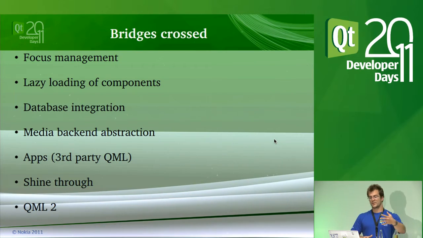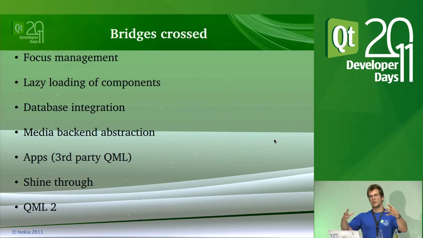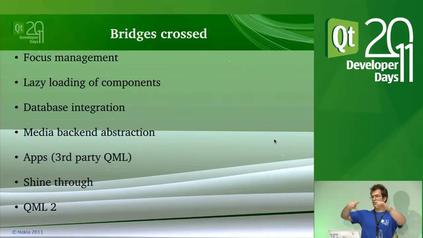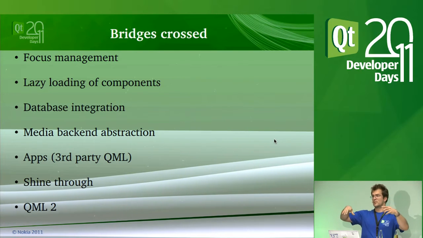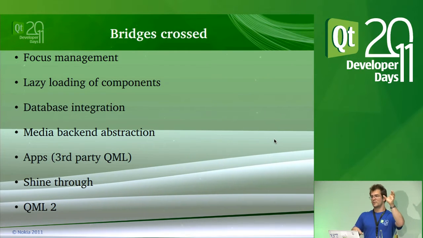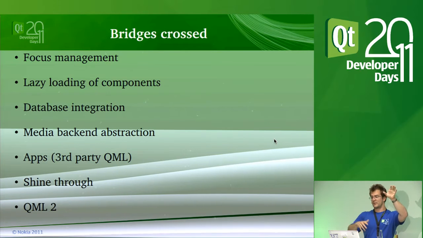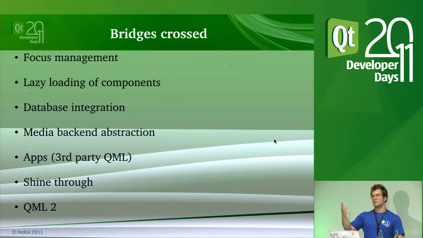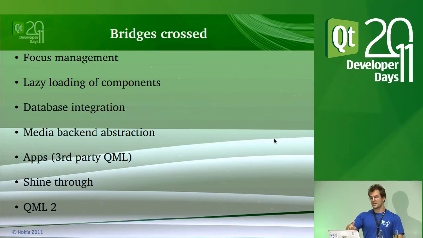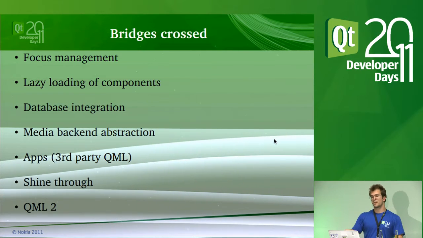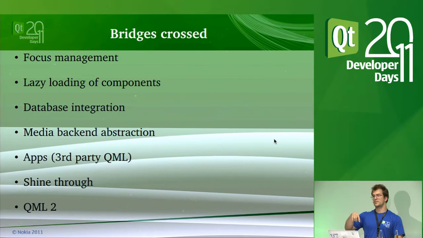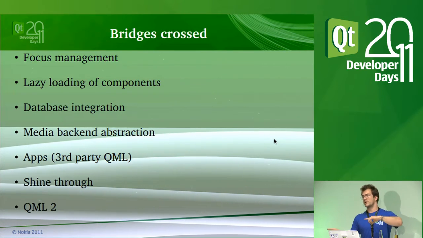Initially, as mentioned, we were loading a whole bunch of separate QML components in parallel. So when you first started our top level skin, every single QML component in the entire thing, all the video views, all the music views, everything was created in parallel. The memory consumption went through the roof. So one of the things we had to tackle was the lazy loading of components, where we use the QML create component functionality to do component creation at runtime.